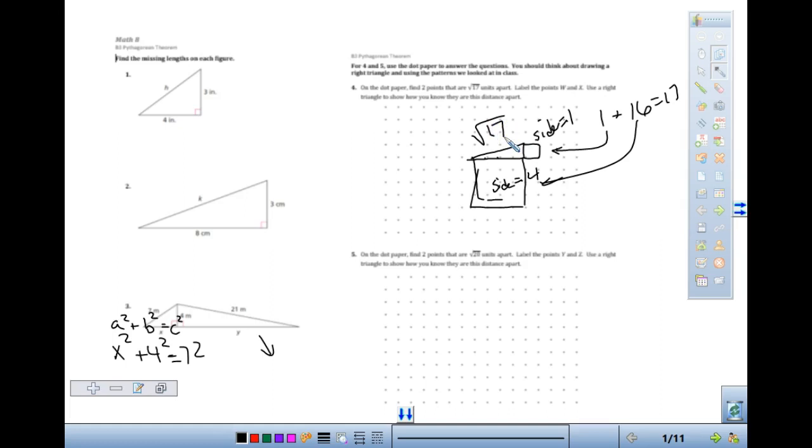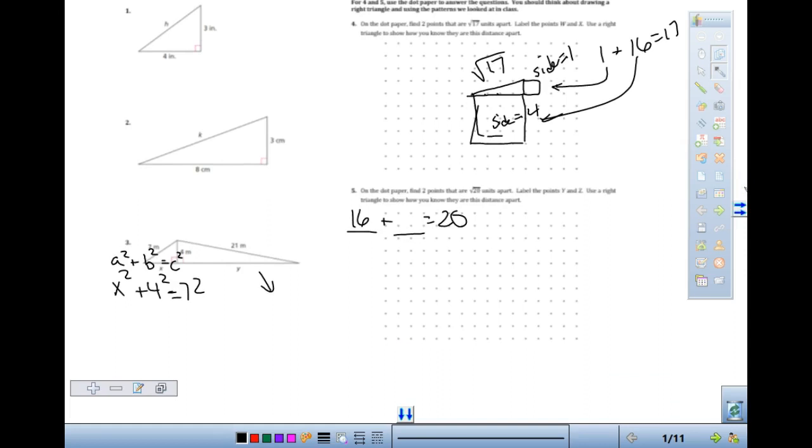So for number 4, if you didn't have this right, some of you didn't correct yours. You should correct yours and put down this right answer for number 4. When we were doing number 5, we were looking for what 2 perfect squares add to 20. 16 and 4, which means those are the areas that add to 20. I need the side length. So the sides were 4 and 2, and this side is going to be the square root of 20, which is what we were trying to get.